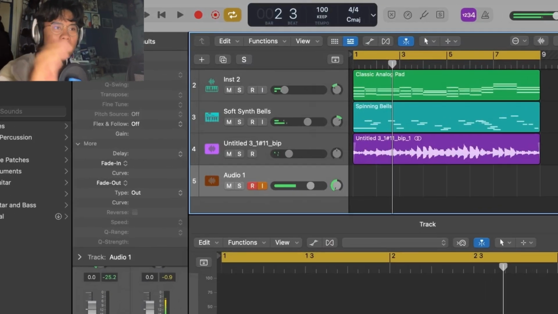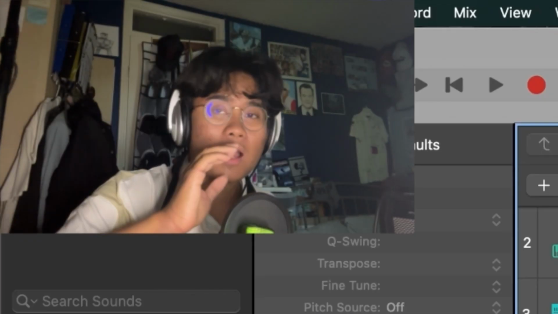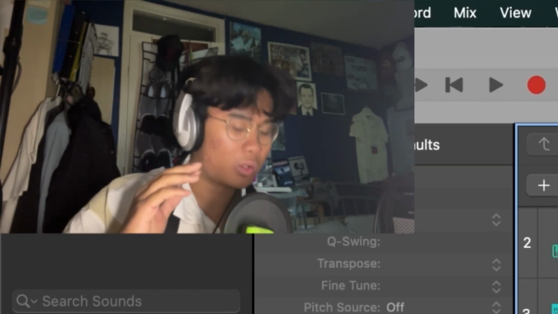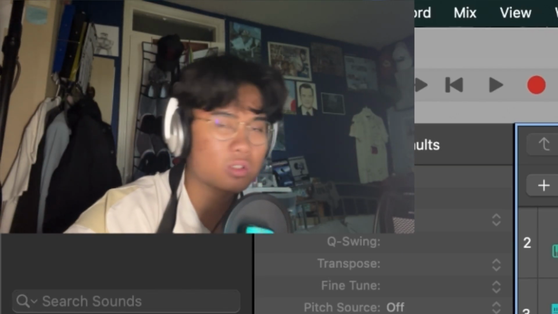Okay, I'm going to record a bass guitar, but I don't have, what the fuck. Here's the thing. I do not have a bass guitar. I don't own one. So I'm just going to record a bass line through this guitar and manipulate it, and that's it.